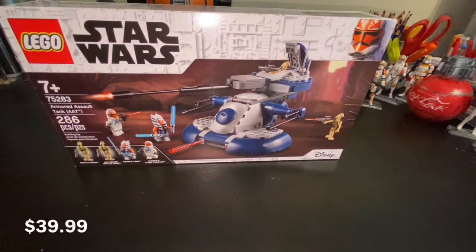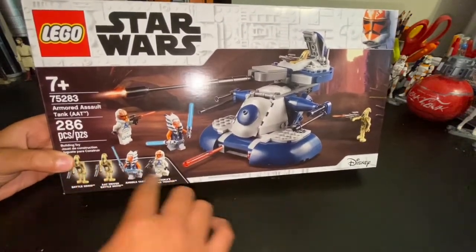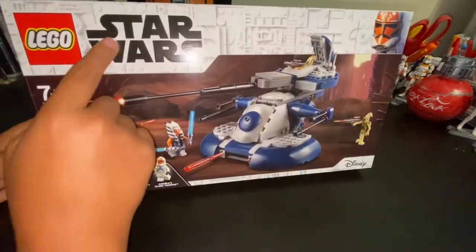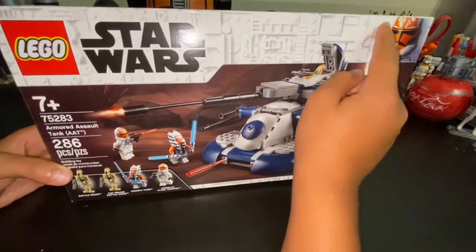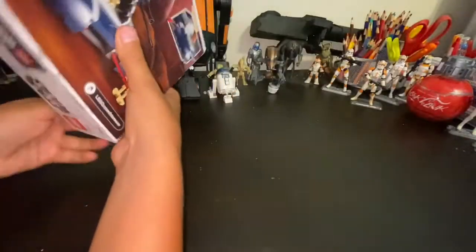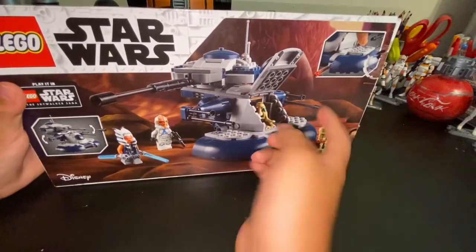So, the AAT comes with 286 pieces and 4 minifigs. So, here's the box. It shows the minifigs on the bottom. Here's the AAT. Has the current box art with the bricks. And then the 332nd Trooper, symbolizing a Clone Wars set. And then if we go to the back, it just shows you the cannon can move, and it can shoot and it can open.